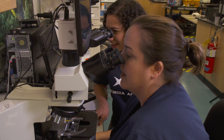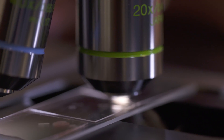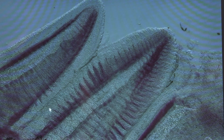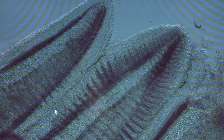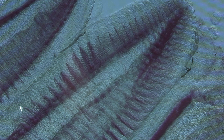Then we'll go to the fin clip. It looks like a butterfly wing. We can go up a little higher power — you can see star-shaped patterns. That's just the fish's skin pigment, totally normal. Now we have to look at the gill. Those things are little gill filaments. They almost look like perfect little feathers at the end, and that's a normal gill. If the animal is sick you might not see those pretty little feathers at the edge. The fish looks really good.